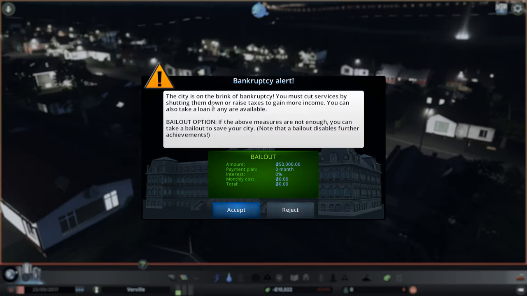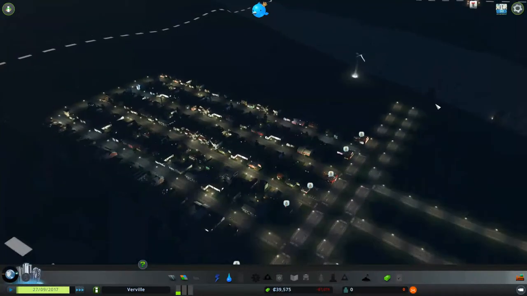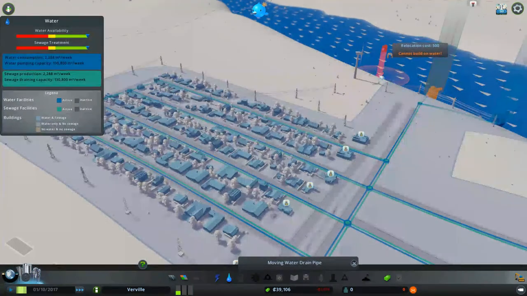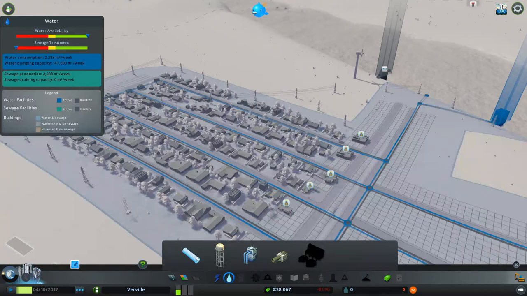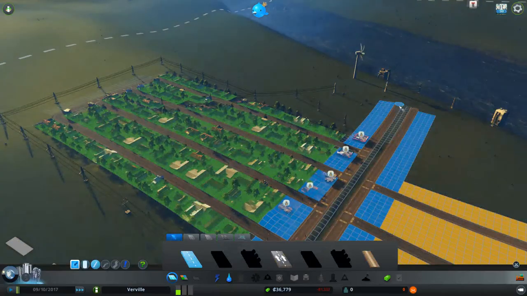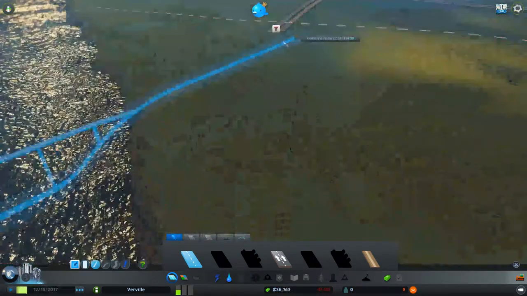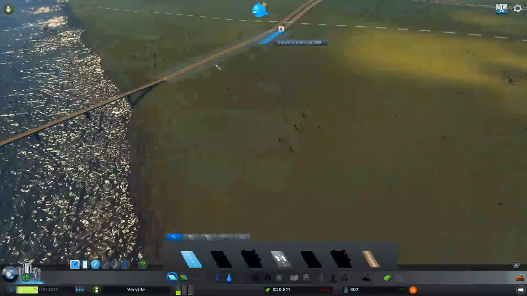Alright. Let's do this. That way we have money to build up this highway. So let's take this and move it over here. Alright. And we need to connect a water pipe over here. Bam. Alright. Now we need to build roads to connect this over here. Alright. And then this over here.